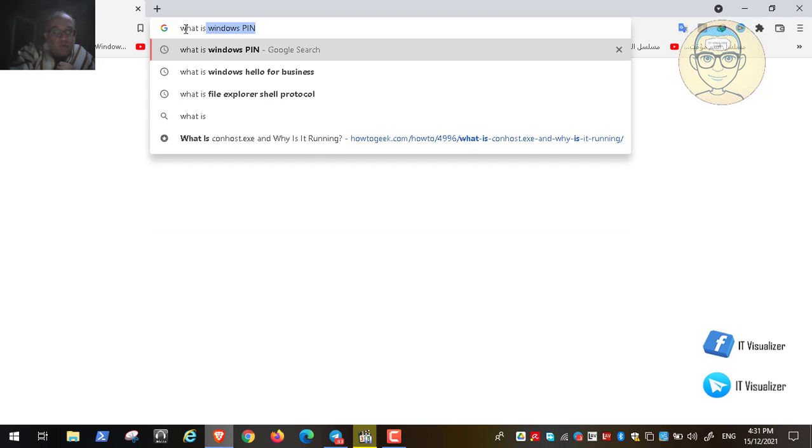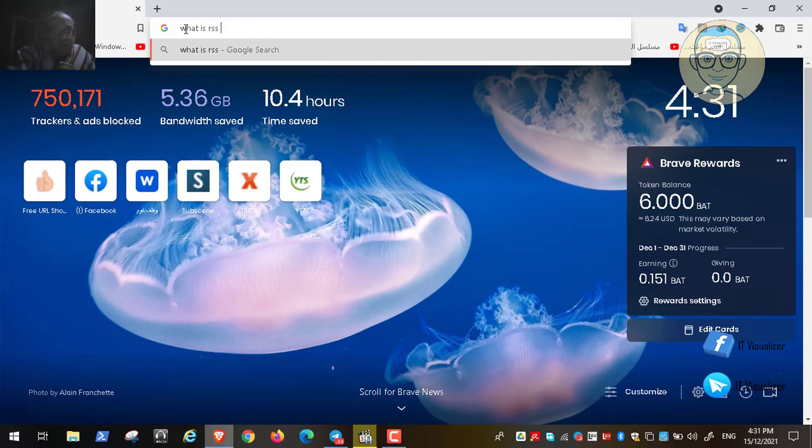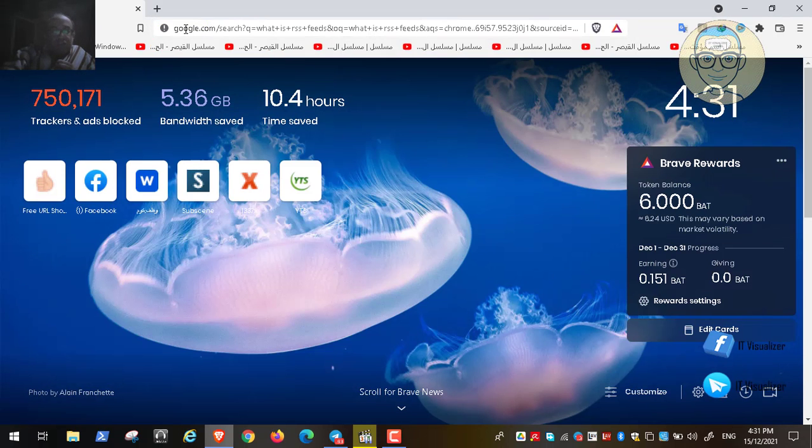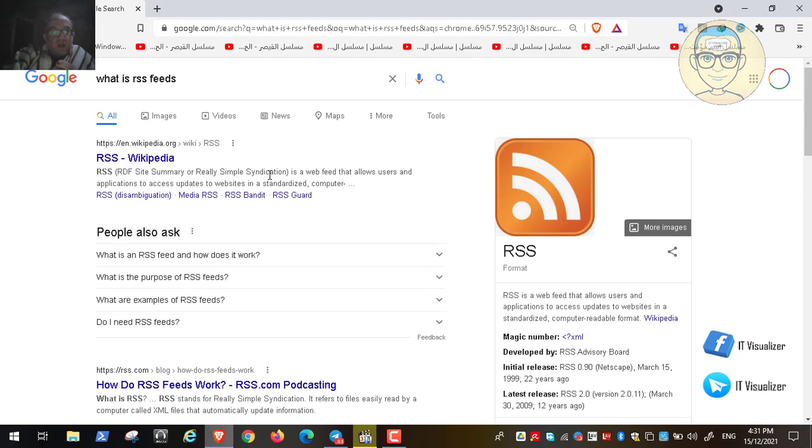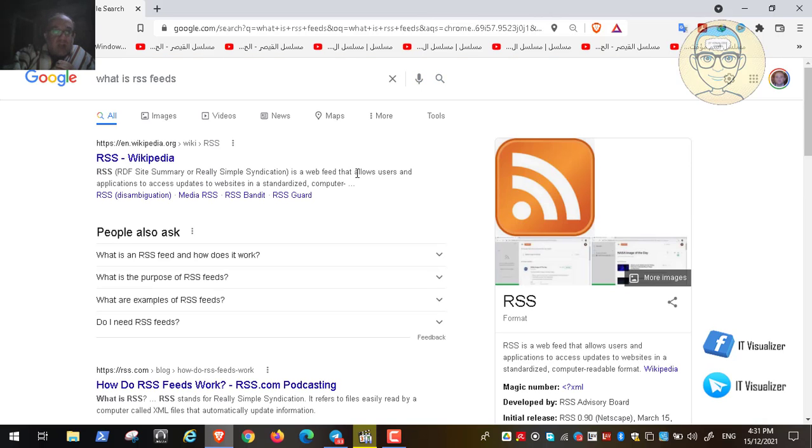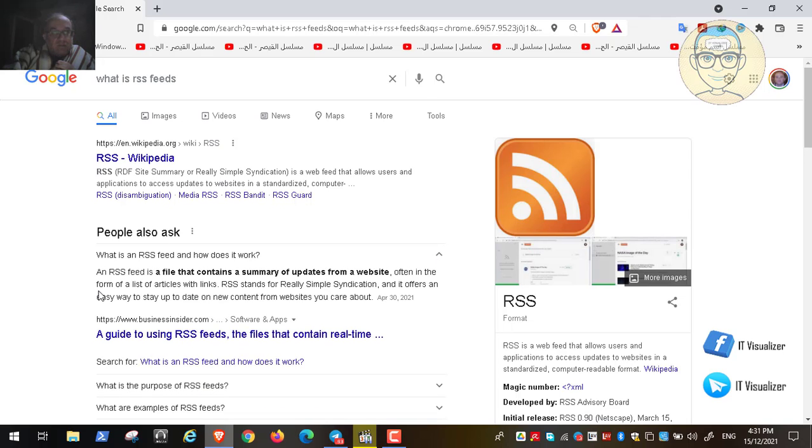You can download things from it, but let's see what RSS feeds are. An RSS feed is a web feed that allows users and applications to access updates to a website in a standardized, computer-readable format. Anyway, this is a way of accessing a file.